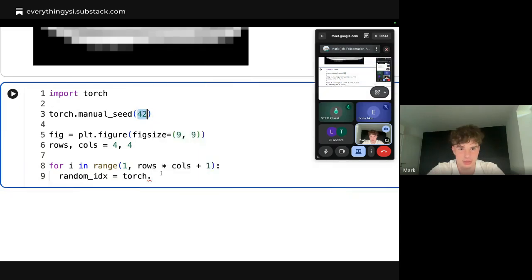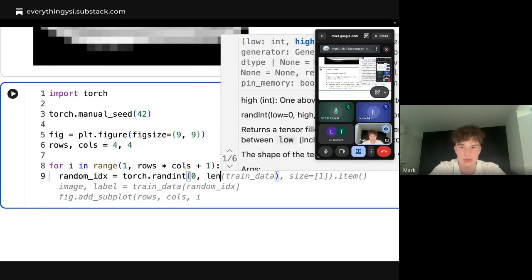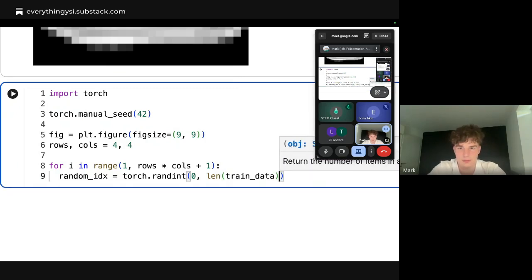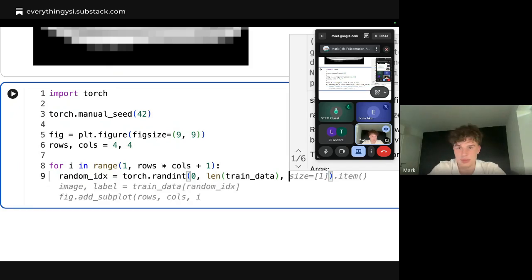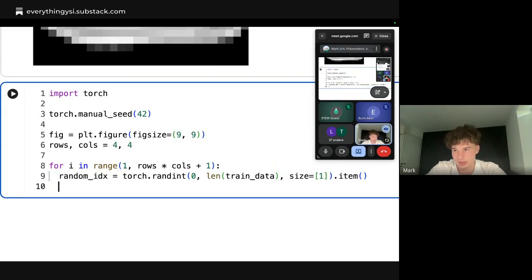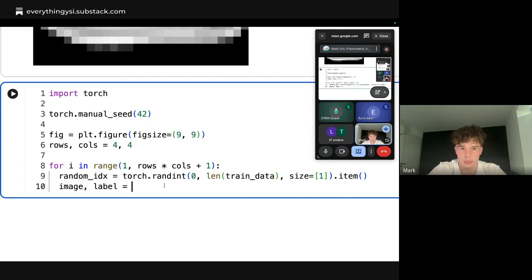It's only random if the seed is random as well. randint: we need a random integer number between 0 and the length of the training data, and it should be one integer. Don't worry about the .item for now. That's essentially used because we want to return a tuple, but if any of you are not computer science people, just don't worry about this. We just need this to work properly.